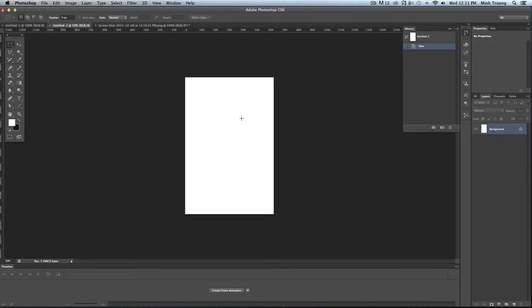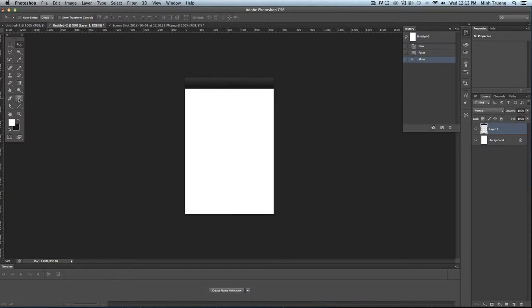This is my Retina. Paste. In Photoshop, you can add groups of folders. Let's call this home screen. So you can put all your layers inside this folder.